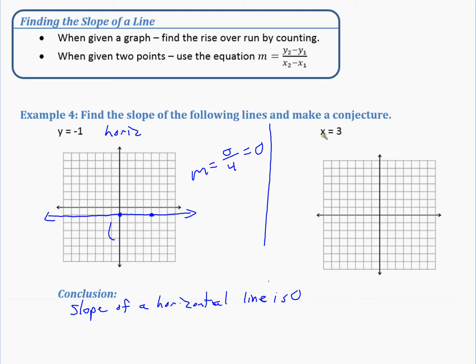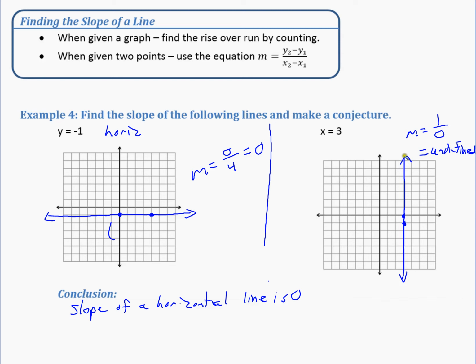And then coming to this one, x equals 3. If we remember from last lesson, x equals 3 is a vertical line going through 3, 1, 2, 3 on the x-axis. So vertical line. And so let's choose two points here. Let's just choose these two. So to get from this bottom one to the top one, we go up 1. So our slope is 1 over, and we don't go left or right at all. So 1 over 0. Well, we cannot divide by 0. This is called undefined. So we have an undefined slope.